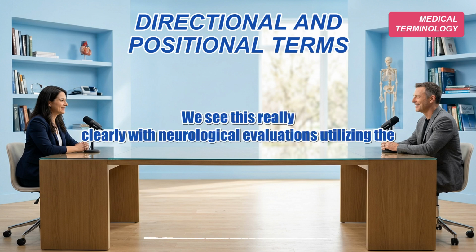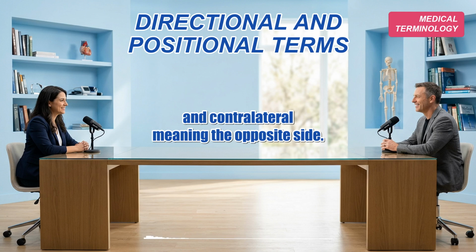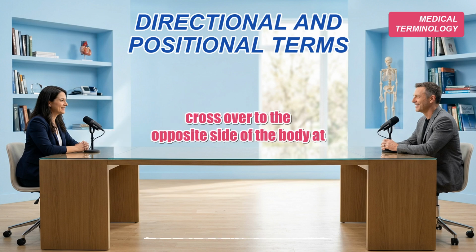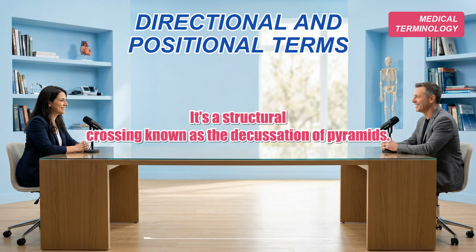We see this really clearly with neurological evaluations utilizing the terms ipsilateral, meaning the same side, and contralateral, meaning the opposite side. Right. Because the descending motor pathways in the human nervous system cross over to the opposite side of the body at the base of the medulla in the brainstem. It's a structural crossing known as the decussation of pyramids.